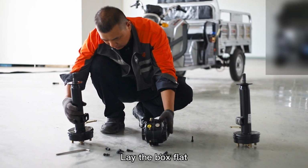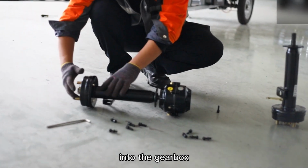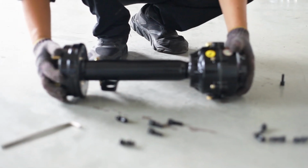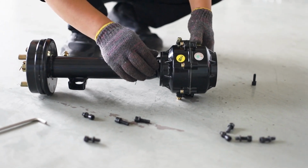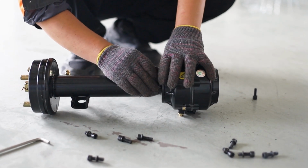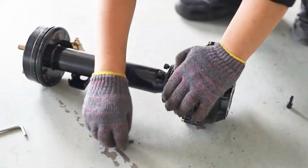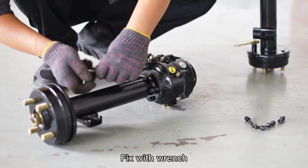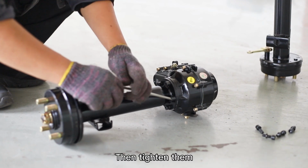Lay the box flat. Insert the rear axle into the gearbox. Twist the brake pot. If it's too hard to plug in, then screw on preliminarily. Then tighten them.